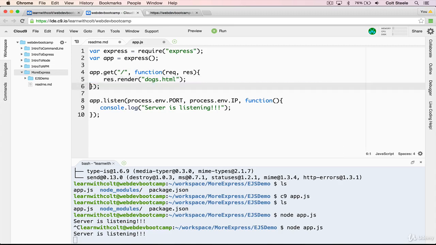I'll get rid of this line. And the problem is, when we use Express, we don't write plain HTML files. There are ways of doing that, and it requires a little more setup, but most of our web apps aren't going to be just standard HTML static files that are sent back. What we're looking for are dynamic HTML files, which are called templates. And in the second half of this video, we'll introduce those.